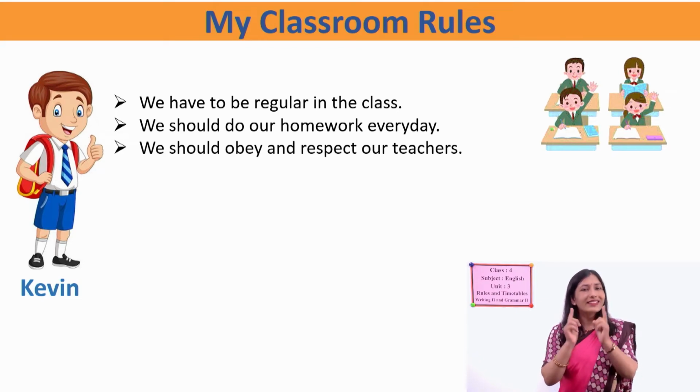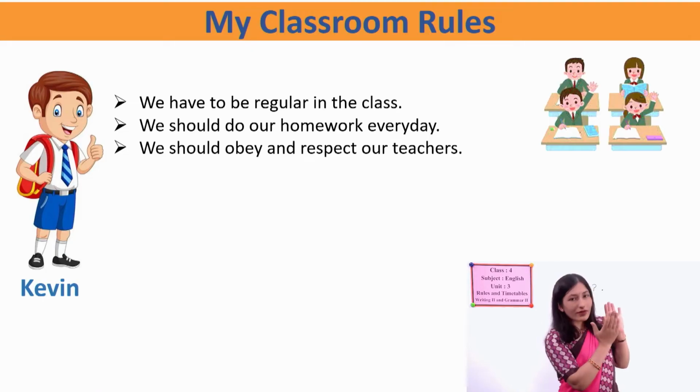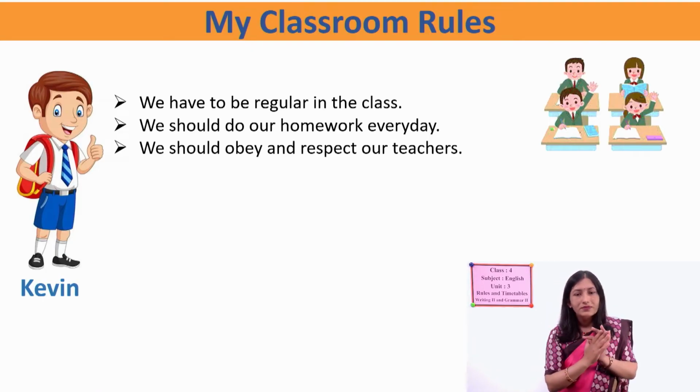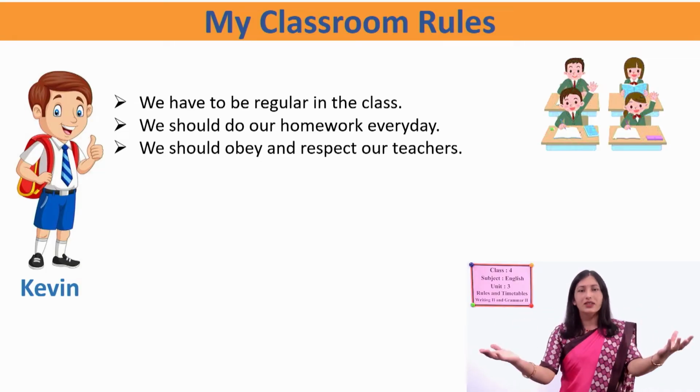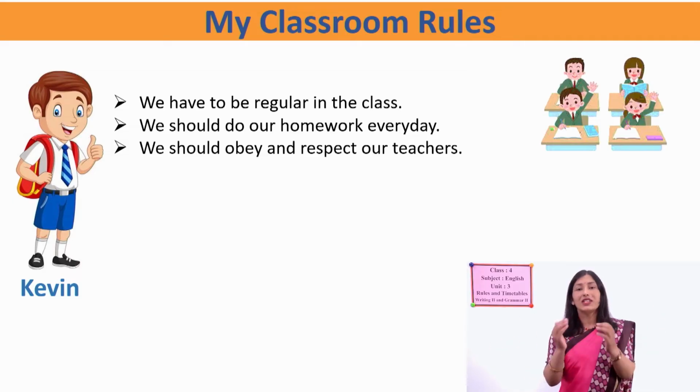Now, the third rule that he has written, one of you please read quickly. Good. We should obey and respect our teachers. He has written another rule. Have you written that rule? Do you have this rule in your classroom? Even in the school, or anywhere, we should respect other people, but especially in the school, we should respect and obey our teachers and our friends as well.